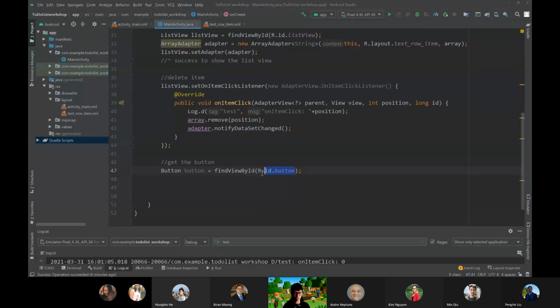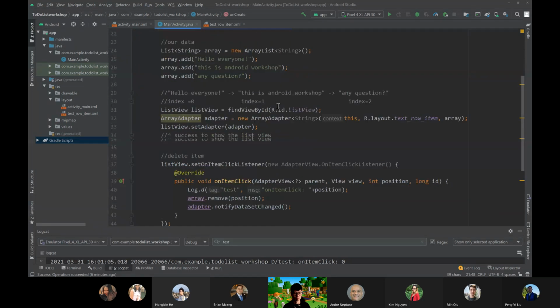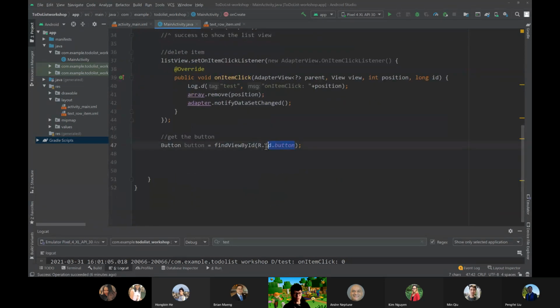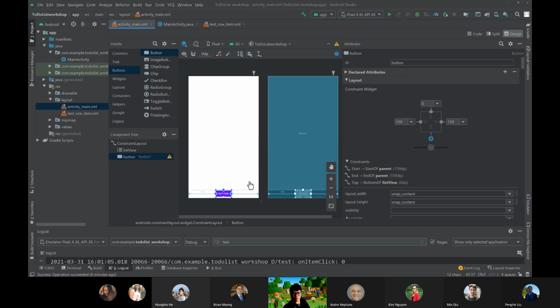So this part, Android will go to find the button in this layout, because right now you connect this file with R.layout.activity_main. When you call this one, it will go to the activity_main file to find which item has the ID called button. So it will find this button, whose ID is button.